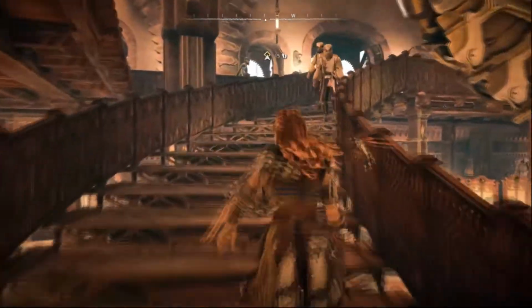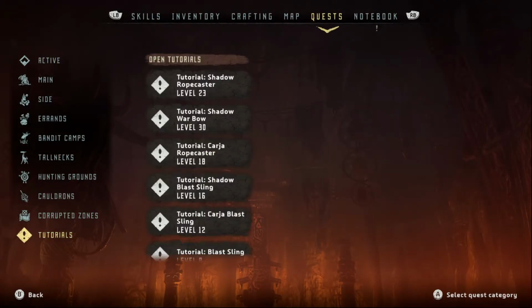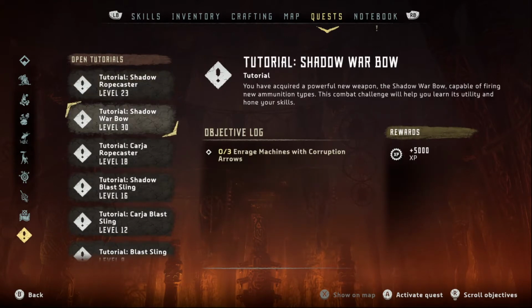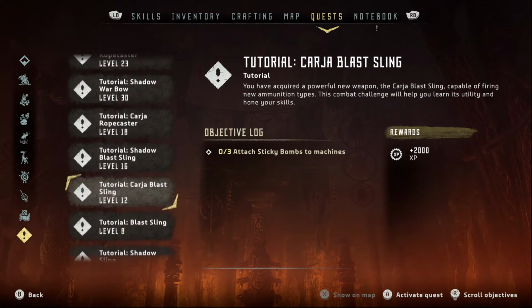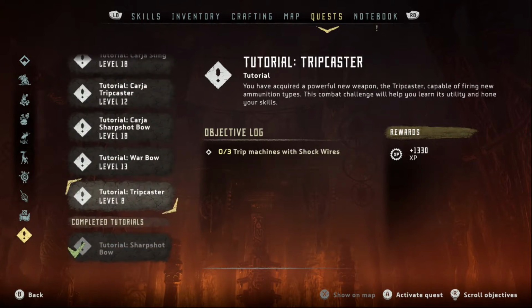So there's a lot of XP on the floor, just so much. If I go to the quests and go to tutorials, there's 3,830 there, 5,000 there, 3,000, 2,600. Some of these are ridiculously easy for where we are. If we go to the one at the very bottom, trip caster, trip machines with shock wires. It's easy enough. The only issue is you've actually got to have these selected. We've done a lot of them already, but if you want to get the credit for them, you've got to have the mission selected, which is why they've not given us that XP. We haven't actually gone out saying this is what we're going to do.